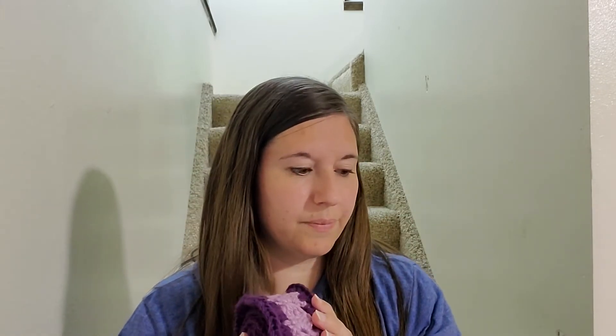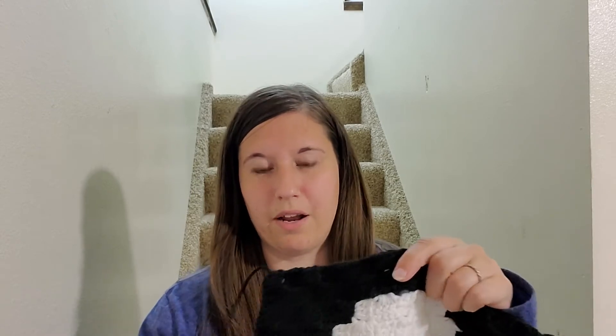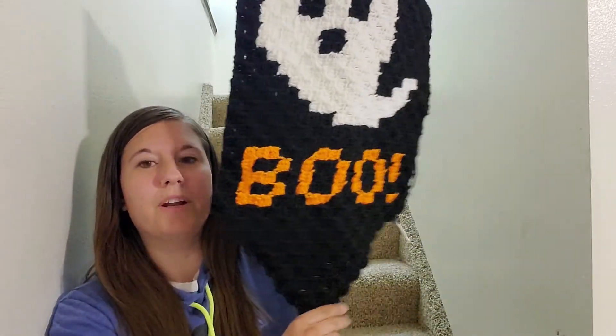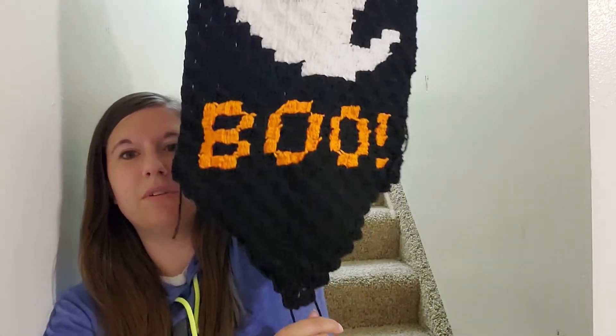I also joined Carrie Penny's make-along for her Spook Your Spring Halloween-type one. I started this on the 27th and today is June 1st — I finished it on the 30th, so I did it in like three days. That was basically all I worked on those three days because I really wanted to get something done. It's a corner-to-corner project — a little boo banner with a little ghost that says 'boo' and it goes to a point.